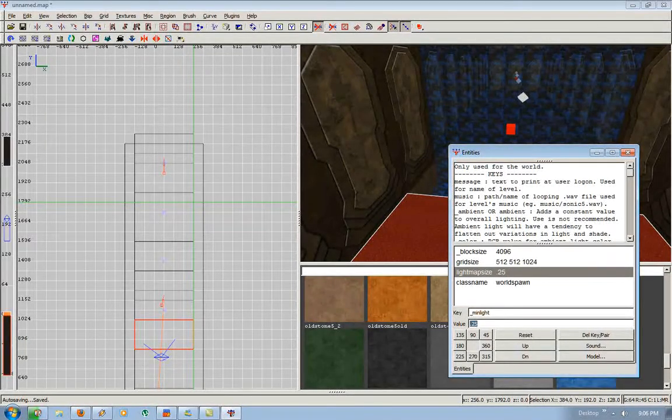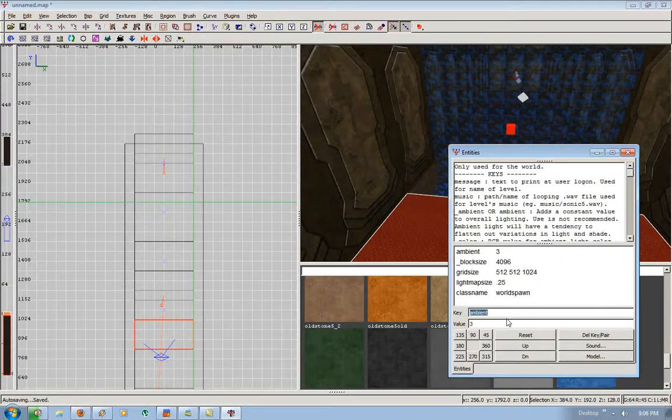A good value to use is between 10 and 25. It kind of darkens the map, but if you're going for that kind of feel, then you might want to use it. So one map, you might use 10. Another map, you might use 15, or 20, 25, whatever. It won't be the same throughout each map. So I don't want min light in this one, so I'm not going to add it. Maybe I'll add a very low ambient value, maybe like 3 or something. I'm not going to compile the map either, so I'm not going to show you the outcome.